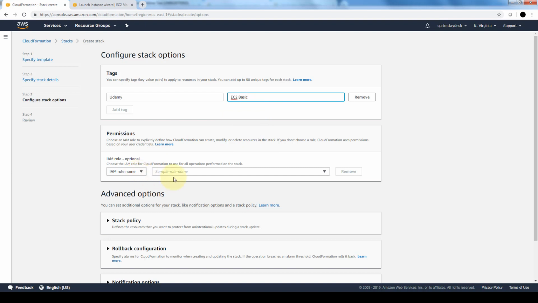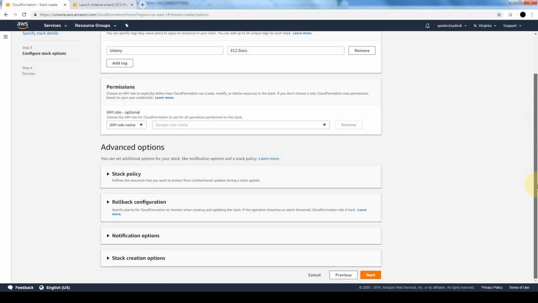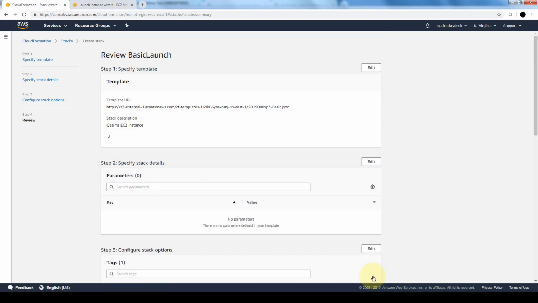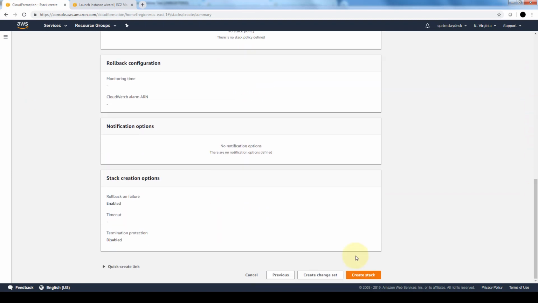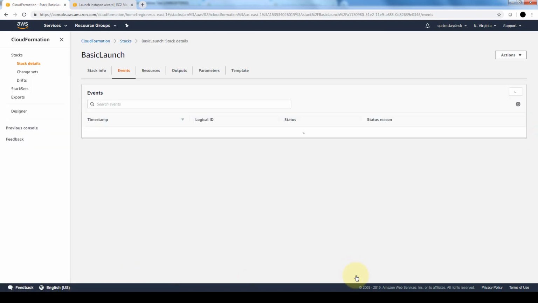For the permissions, we can specify a specific role, or we can just have it use a default role. And there are several other advanced options, and we'll go through these later on in the course. So for now, I'm just going to click on next. Here it allows me to review everything that is happening. And I'm going to go ahead and create my stack.